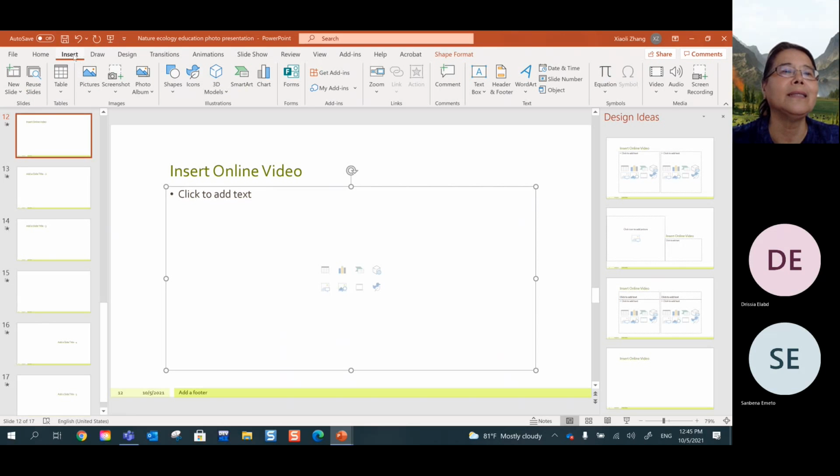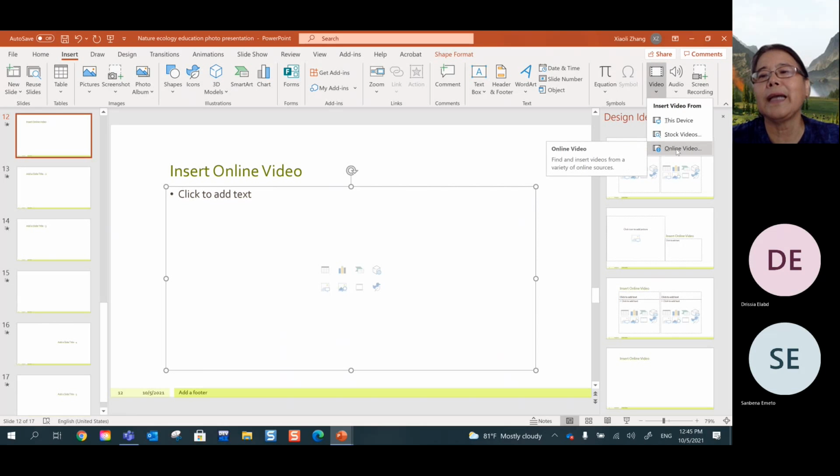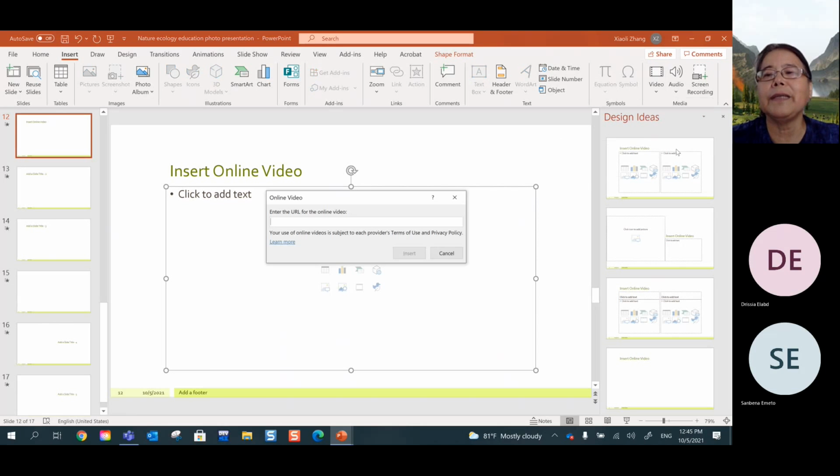So we click Insert, we click on Video, and we get Online Video. So we just paste the link. You can use Control V, the link we just copied. Then we click Insert.